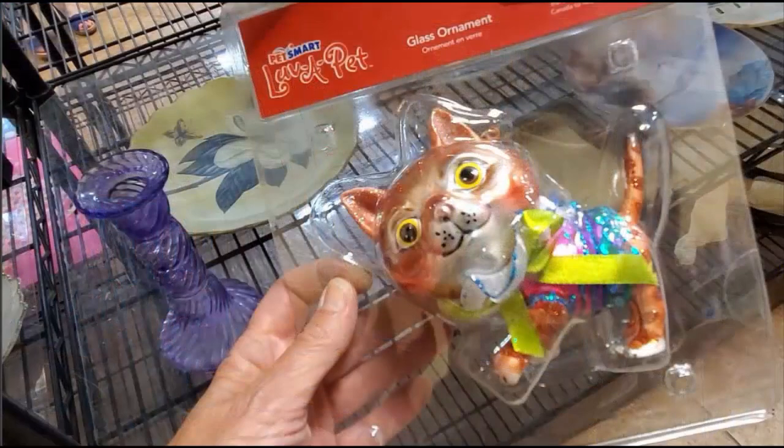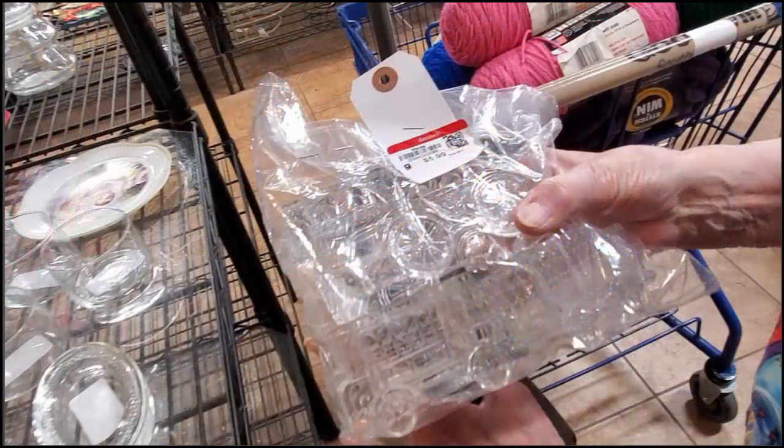I don't just stick to things that are vintage or antique because the home decor and collectible world isn't all about that anymore. So I do pick up things like this that are fun and quirky. I will take this out of the packaging, put it down at the booth for about $15. I paid $1.19. Because the shipping is quite high on this, it doesn't sell for much on eBay. So what I'll do is put it down at the booth for $20 to $25.